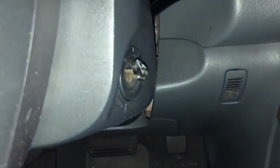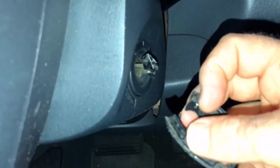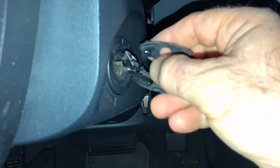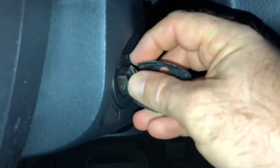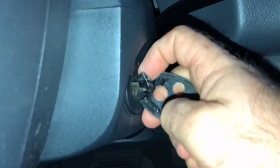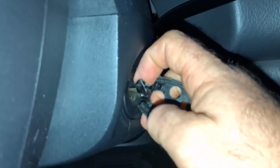So here's what you do. Back it up one or two spots. Get your key code. There it is, right by my thumb, right? Don't hold it this way. Hold that key code right next to that circle, and turn the key while it's right next to it. It's a little bit harder one-handed. If you had two hands, you can see it'd be easier. It's not that big a deal. Hold this right next to that circle.